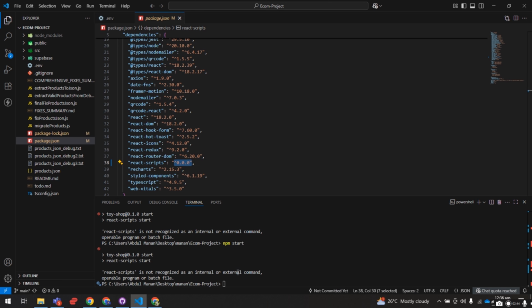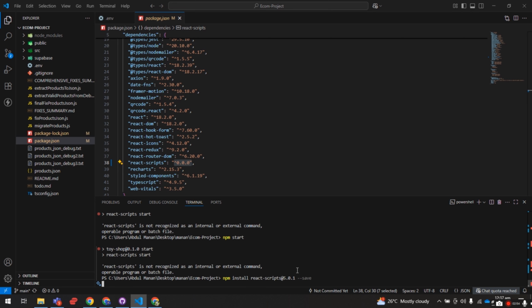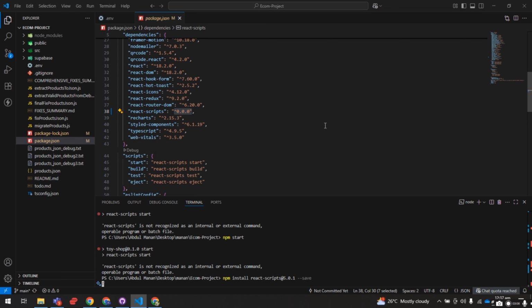So we have to correct it and install the correct version of react-scripts. Run this command to install the proper stable version. I will paste this command, and it will change the react-scripts version from 0.0.0 to 5.0.1. After that we will see what happens next.